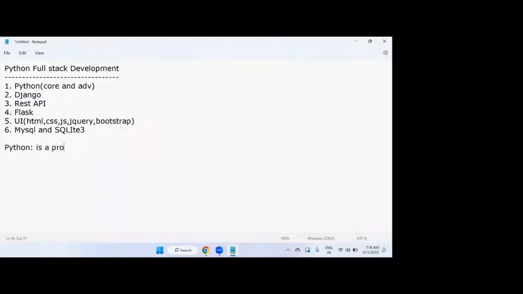As I said, Python is a programming language which is used to write the coding part for application development. Generally, any programming language you can take, what is the use of a programming language? It is generally used to write the coding part only. If you want to generate or design any software application, coding and logic code is compulsory. That logic code we can write with Python language only, because we are using Python full stack.